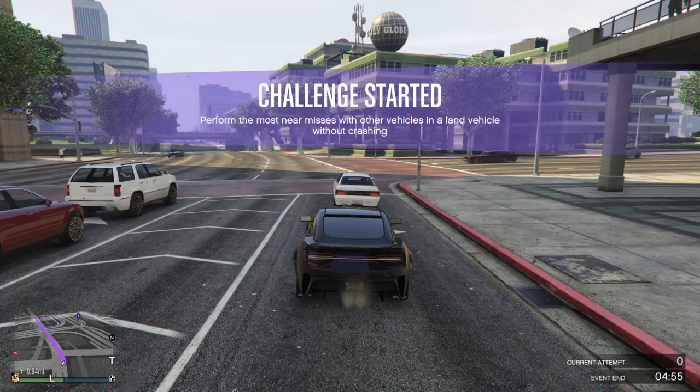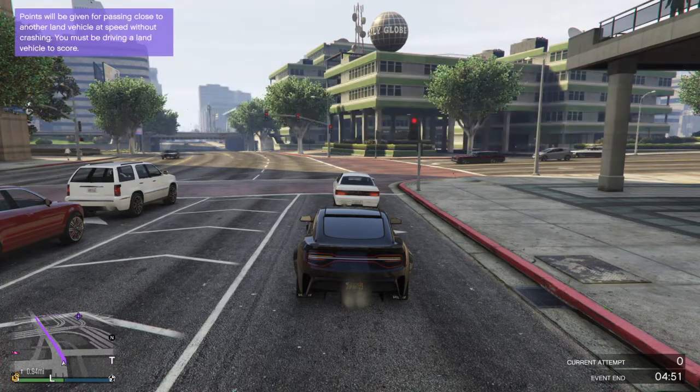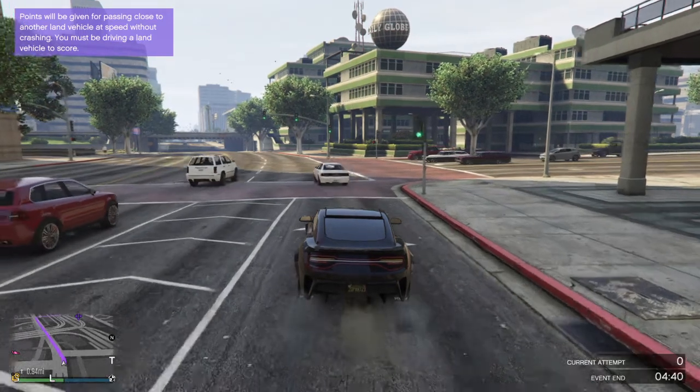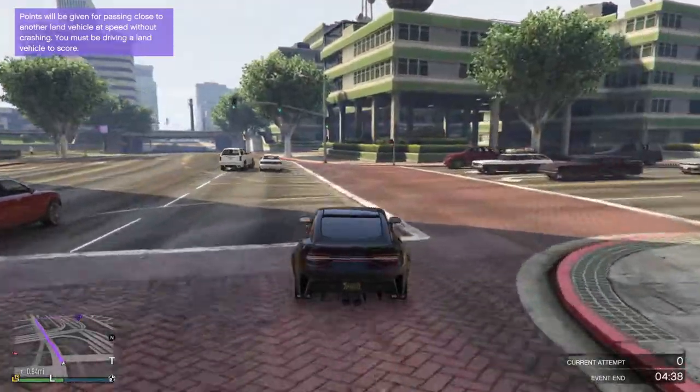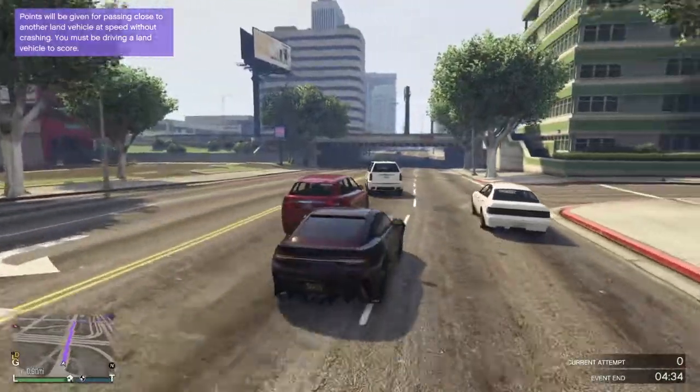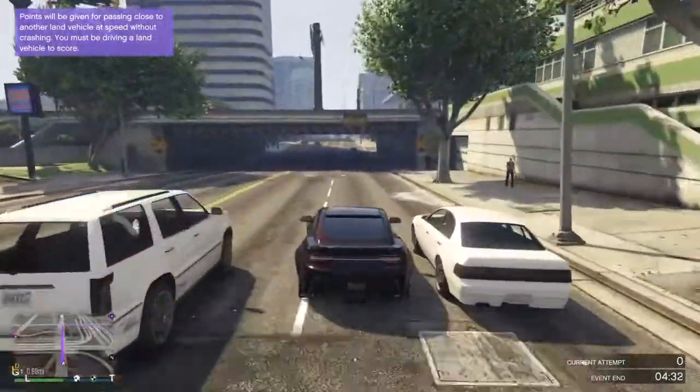So it says on the screen a challenge has started, and I just kind of ignore this vehicle. Let's see, points to be given for passing close to another vehicle at high speeds without crashing. You must be driving in a land vehicle. I'm not sure if people want me to do that in passive mode or not.